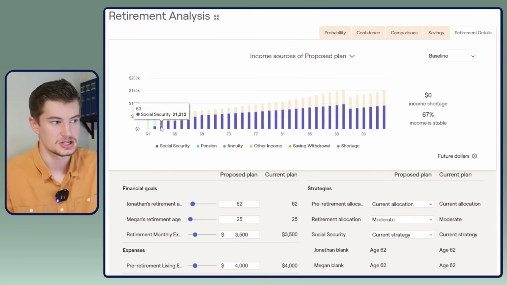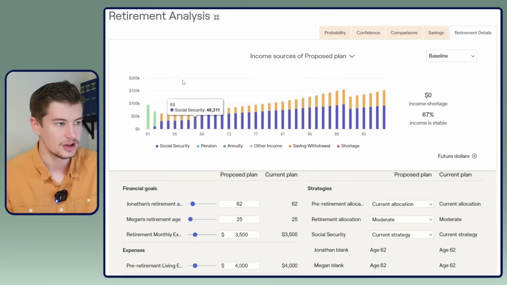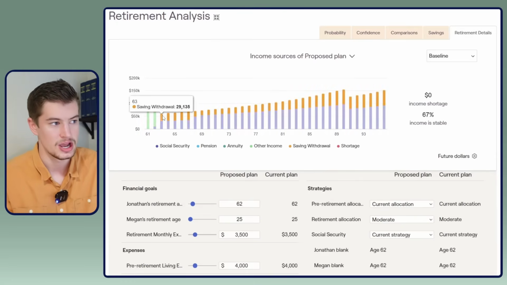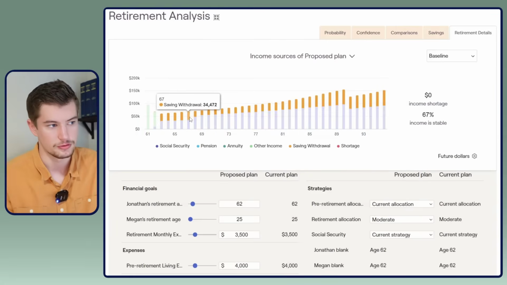Now what you're going to notice here is these blue lines, that's Social Security. This is the first full year of his retirement just after 62 where my mouse is. That's because his 62nd birthday is late into this year. The first full year at 62 is here. So the blue is about half of all of the money that he's going to receive that year. The yellow is the amount that he's pulling from his portfolio. So since he takes Social Security here at age 62, for all of these years, that's less money that he has to pull from the portfolio.